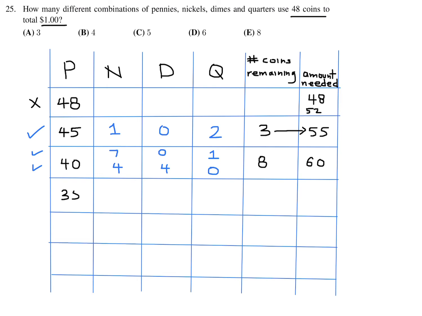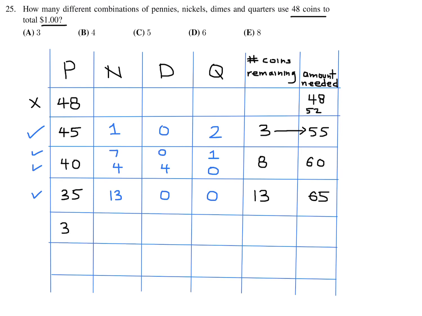And then let's go down to the next one, 35 pennies. 35 pennies, that's 35 cents. And then that means I've got 65 cents that I need to create with how many coins? 13 coins. All right, let's see. How can I do this? 65 cents. I think the only way is with 13 nickels. Yeah, 0, 0. Because if I start using quarters, I won't be able to match this 13 coin requirement. You can get 65 cents with quarters, and like 2 quarters is 50 cents, and then 3 dimes or 3 nickels would bring it up to 65, but that falls short of 13 coins. So I think this is the only way. All right, let's keep going here.